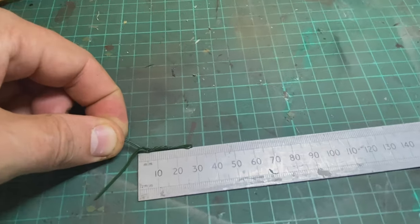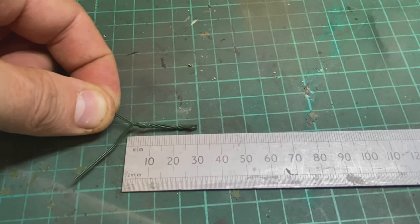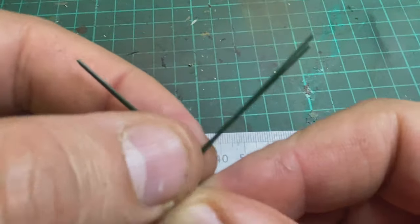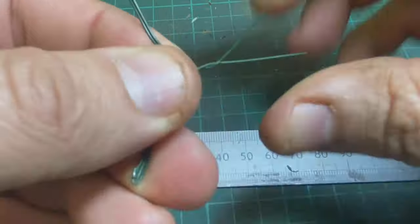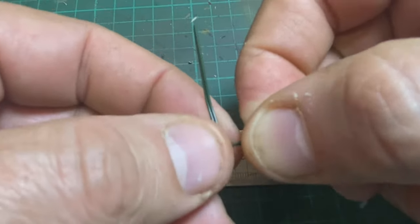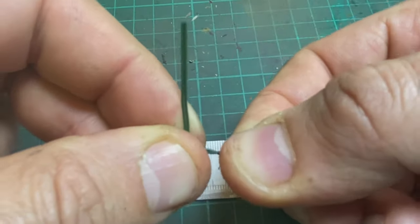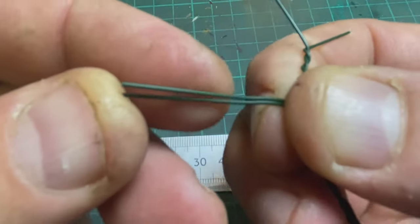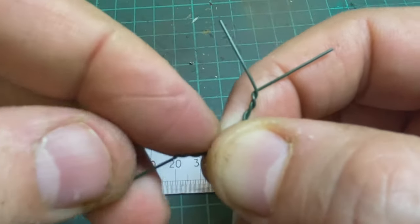So that's about 30 mil. And then we have a fork. So start twisting, you break them into two, so there's your fork, and then twist it a bit more. And I tend to do that for about 15 mil, and then it splits again. I mean, none of this has to be an exact science. And do the other side, spread it out.